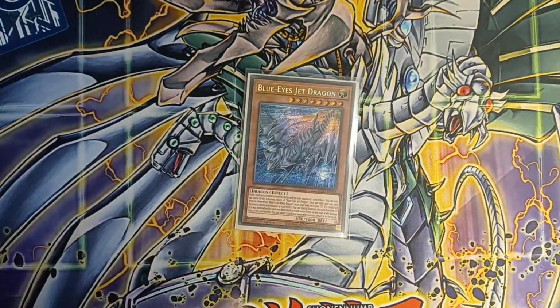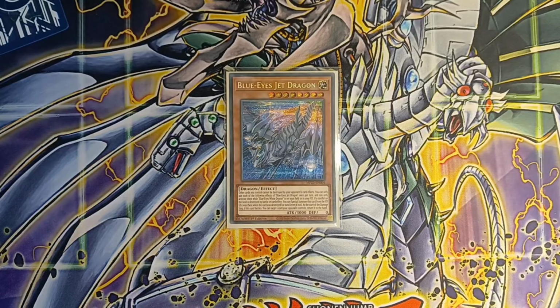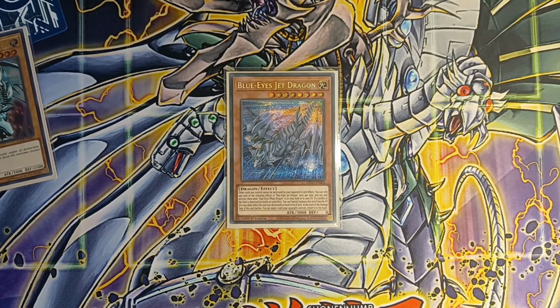So yeah, the one Blue Eyes Jet Dragon is too good not to use. I'll do a good explanation of this deck this time. So Jet Dragon can just be summoned with the spell card, which I'll go over, and it can be summoned using Sage's effect in hand, which is kind of cool.